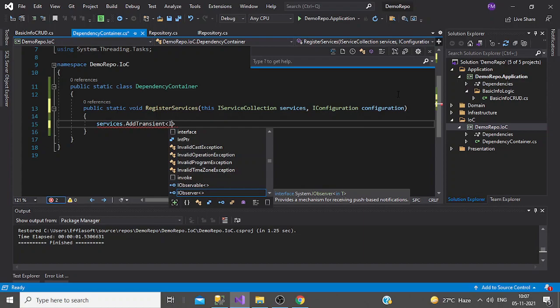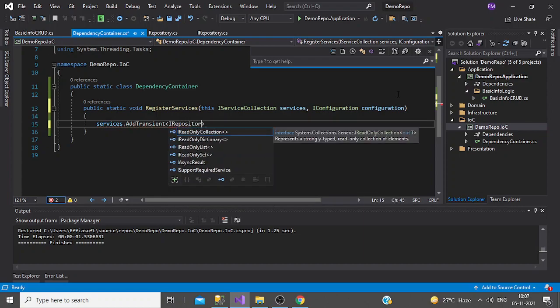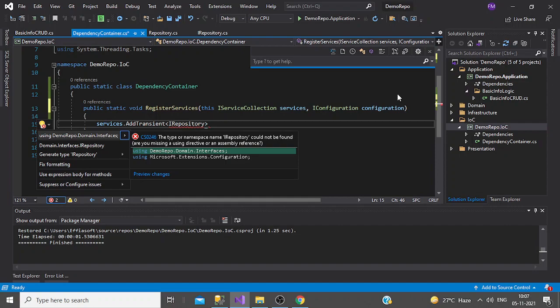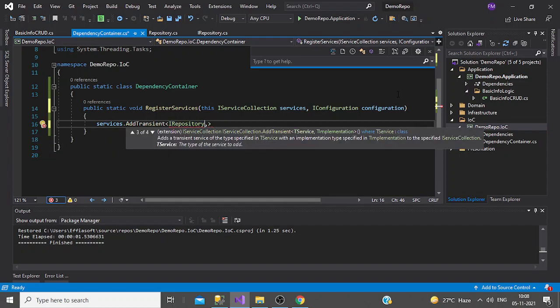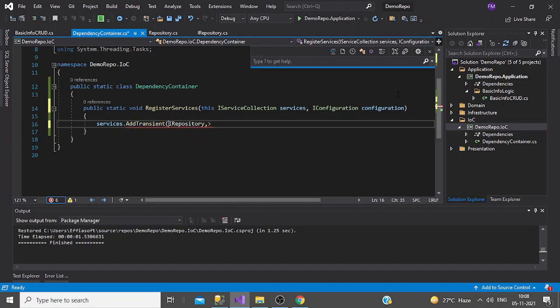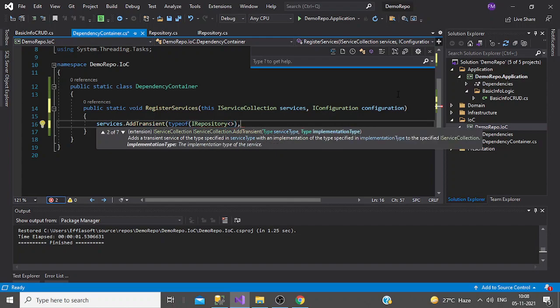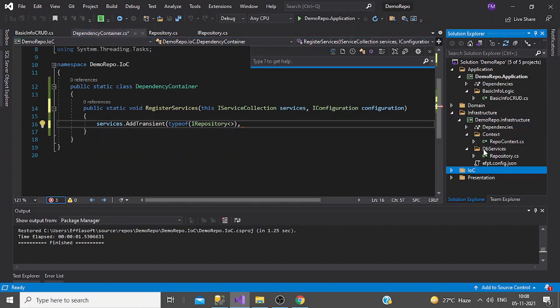So IRepository, this one, the interface. Because it is generic, I need to specify typeof, and then you need to map it to DB services, this Repository.cs.